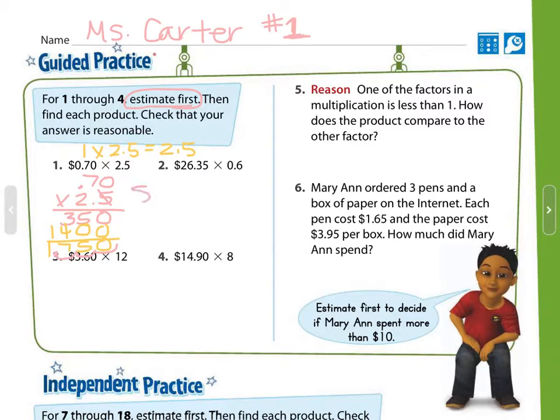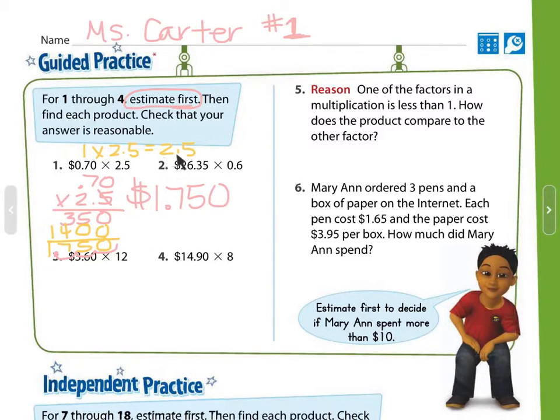So our answer would be $1.75. We wouldn't want to leave that 0 on the end because when we're talking money, we don't write money to the thousandths place. We just write money to the hundredths place. So that would be our answer on that one. And $1.75 is, erase that, that's bugging me, is close to what we got for our estimate.